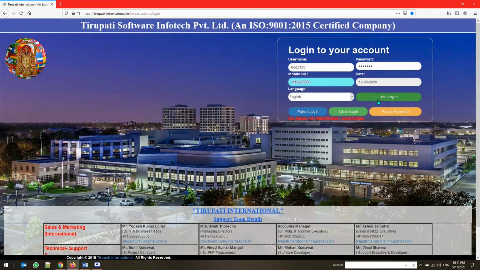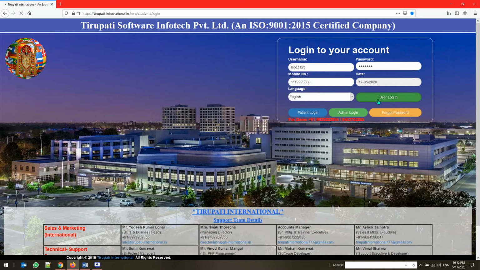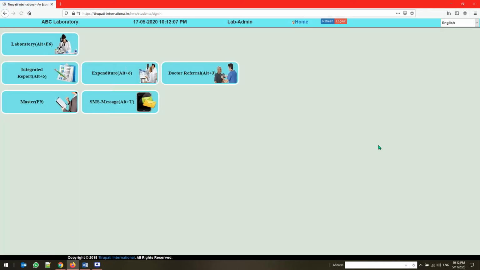This application will make your complete process entirely digital, from patient registration to sample collection to creating a patient report, as well as a day collection report, an expense management system and creating master test formats. All these things you can carry out through this application. It has an online variant as well as an offline variant. We can provide both. In the online variant, you can give the patient a portal to access their lab report directly from home. Let's have a small overview of this application.